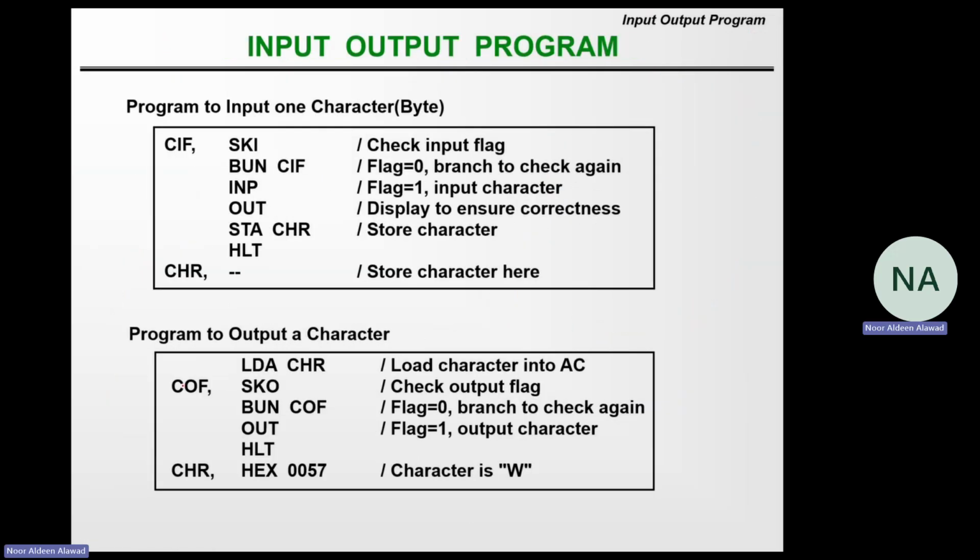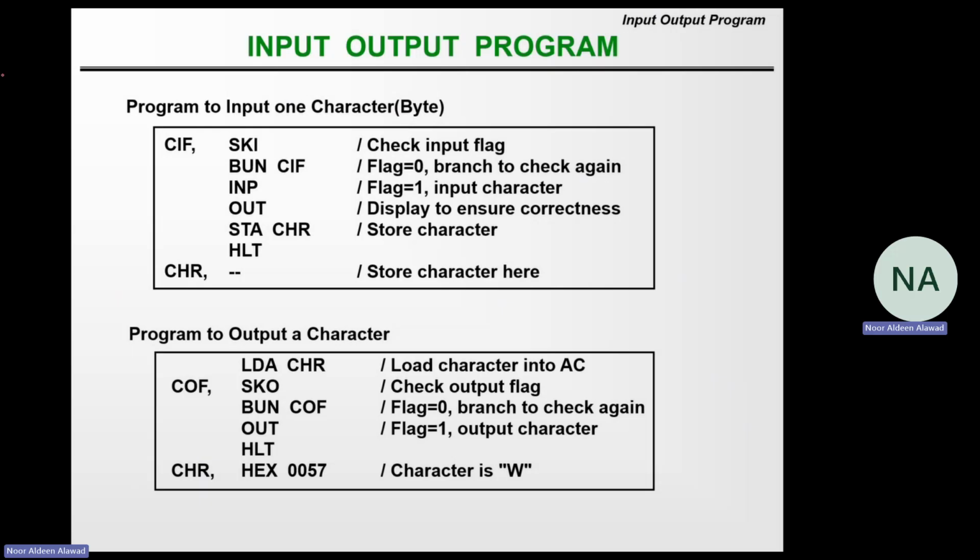We will talk now about how to deal with input and output. You can see here that this example is about input and output programs. It shows two simple assembly language routines, one for reading a single character from the input device and another for displaying a character on the output device.